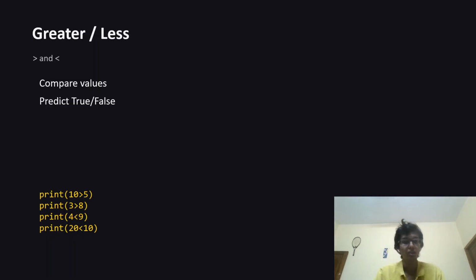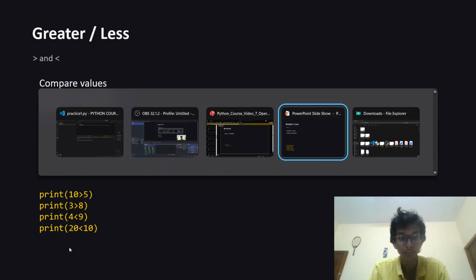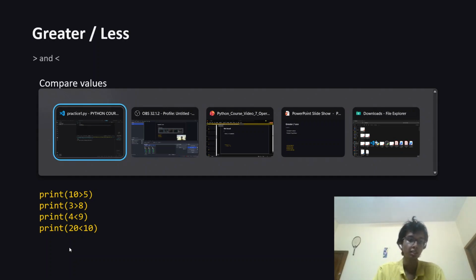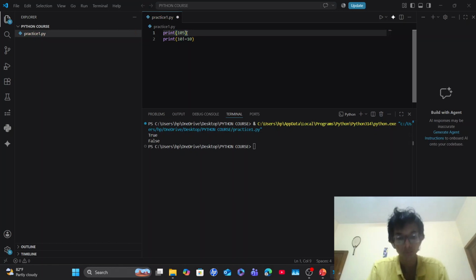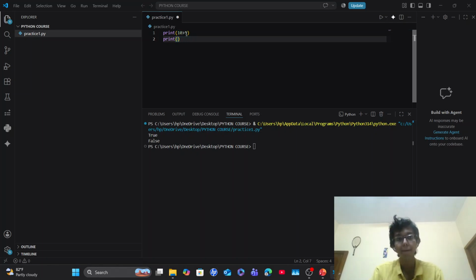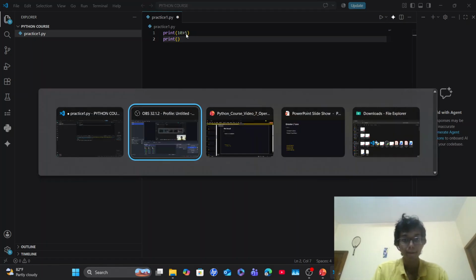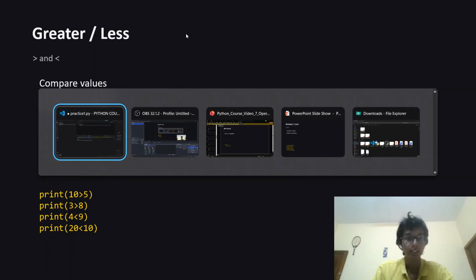Time's up. It's time for you all to check whether your predictions are right. First: 10 greater than 5, 3 greater than 8, 4 less than 9, and 20 less than 10. We'll go one by one. 10 greater than 5, I believe. So it's 10 greater than 5, right? 3 greater than 8.